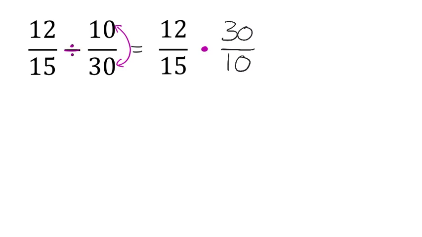Okay, is there any simplification? Sure. I can take those zeros and make it a phantom 1. Is there anything else? Well, it looks like there is. It looks to me, and there's two ways you can do this, but I would look at the 12 and 15. Both of these are divisible by 3. So 12 divided by 3 would be 4. 15 divided by 3 would be 5. And then I'm just left with these final values here.